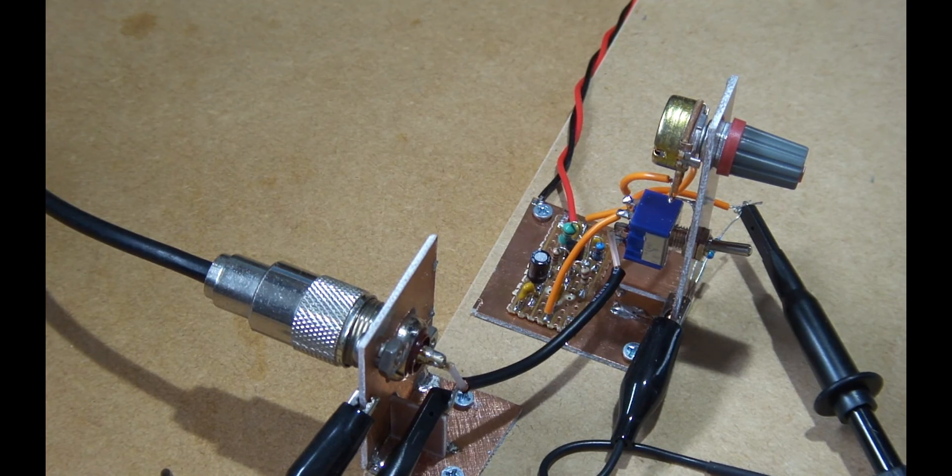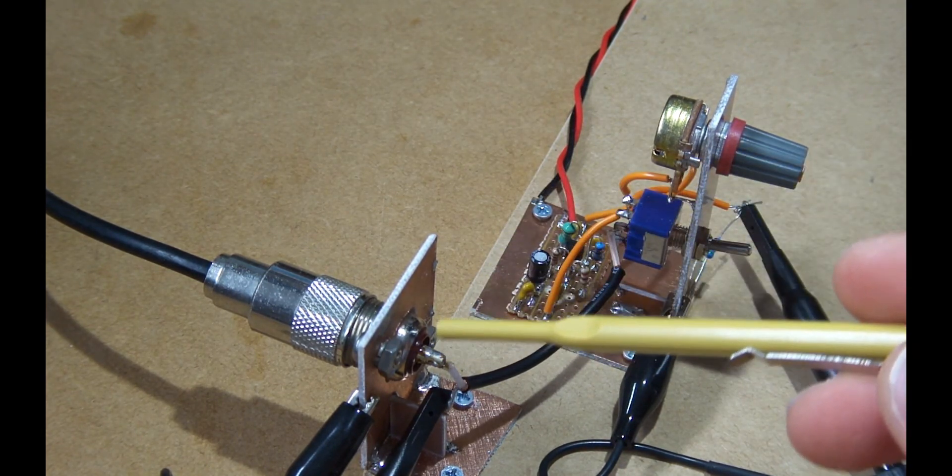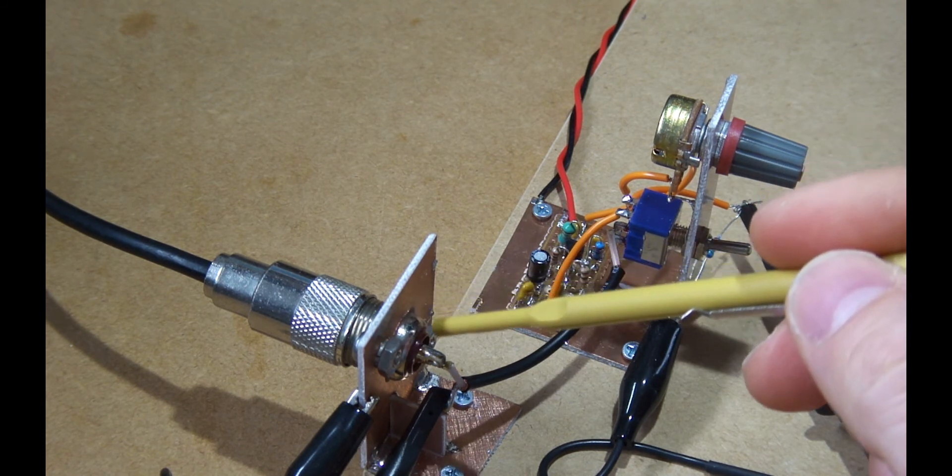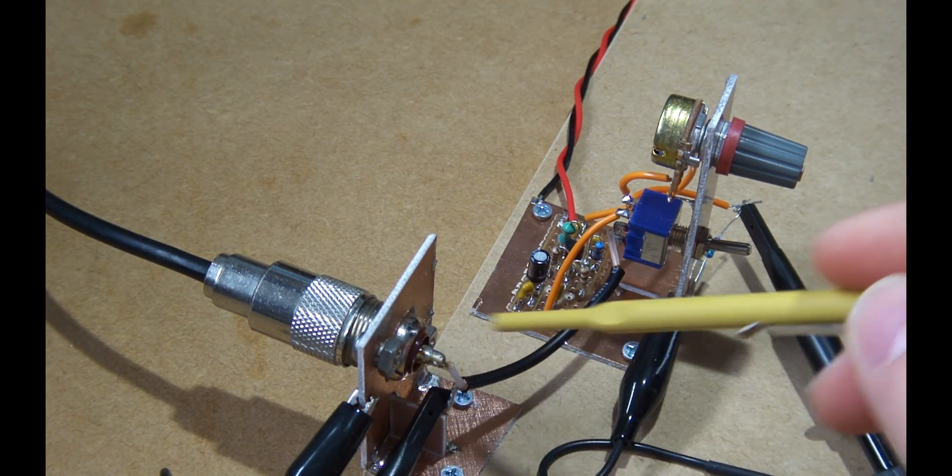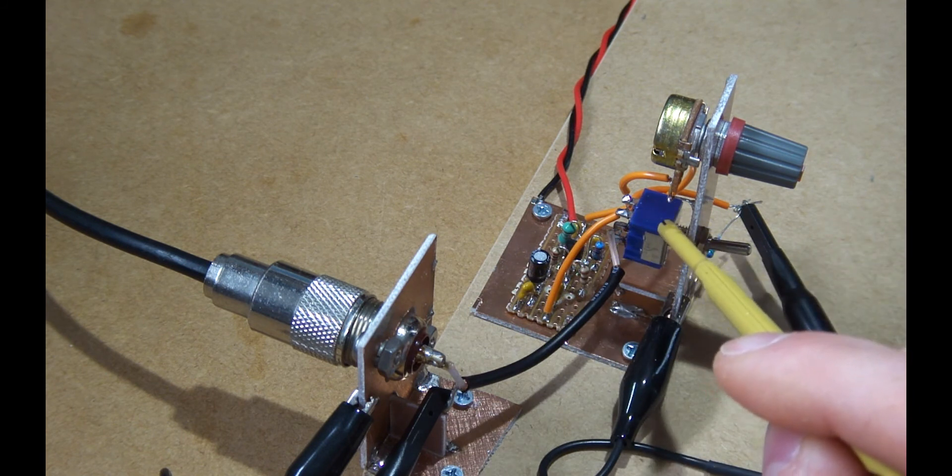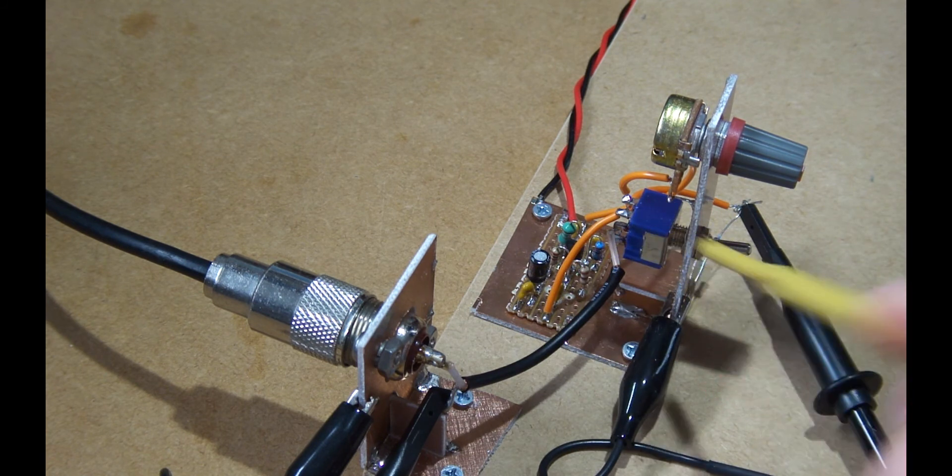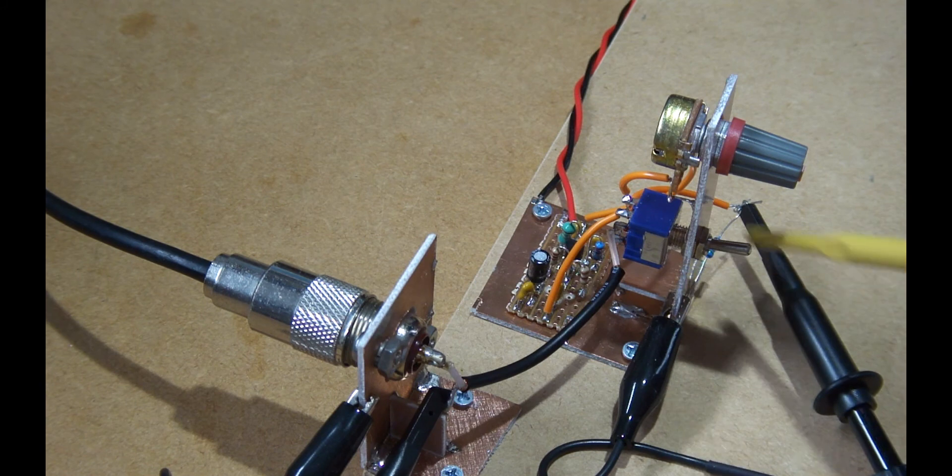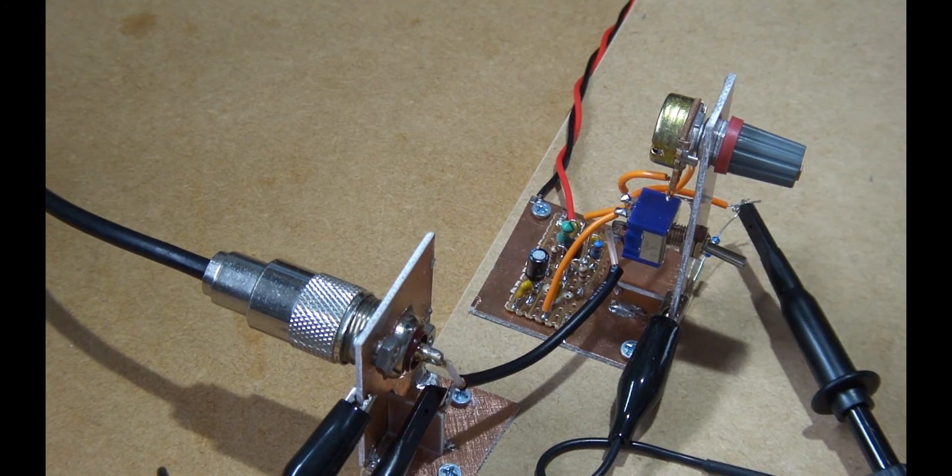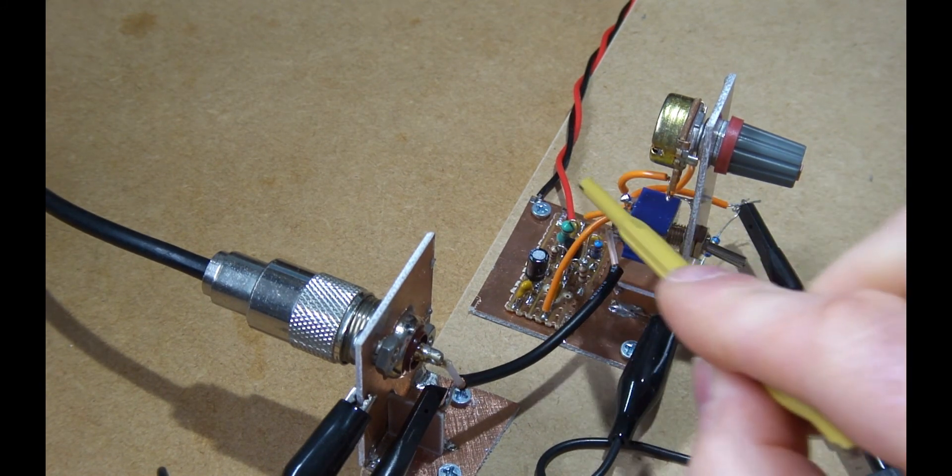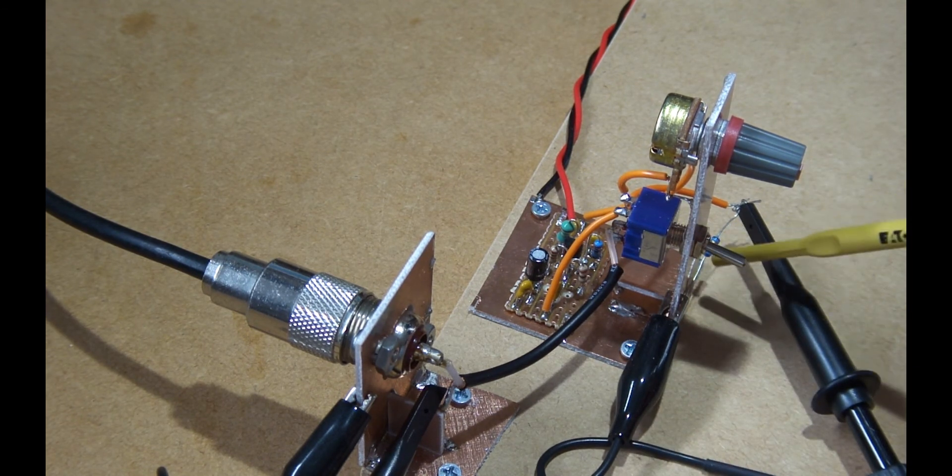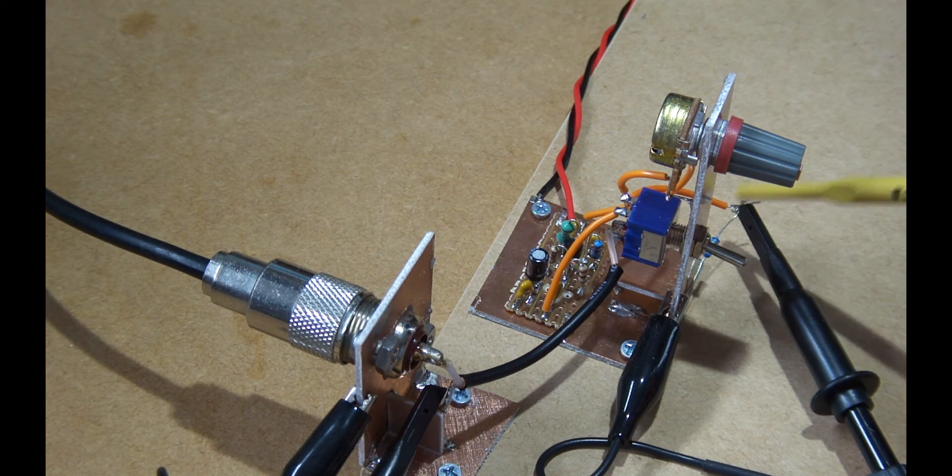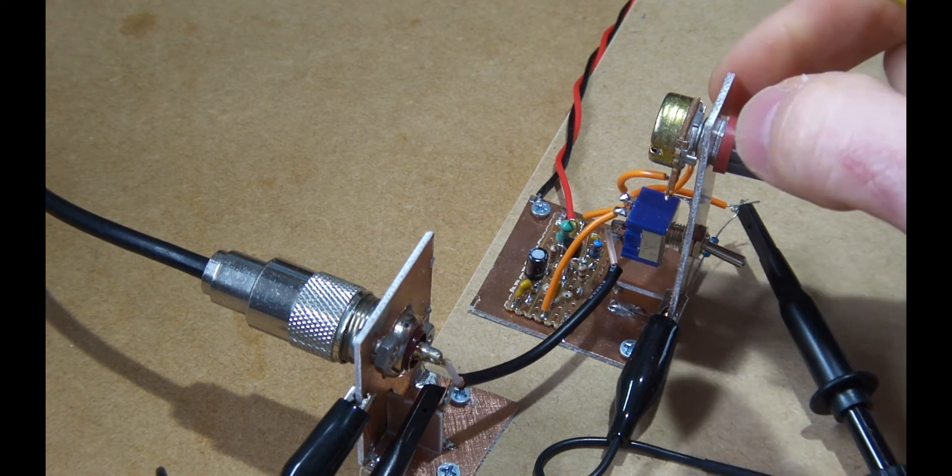Okay, so we've got the circuit built up here. What we've got, we've got the antenna coming in. And at the other end of that I've got a signal generator. It's coming through to the switch here. This switch is either a bypass switch, so in the off position it is bypassing straight to the output. And in the on position it's now going through the amplifier and then back out the output.